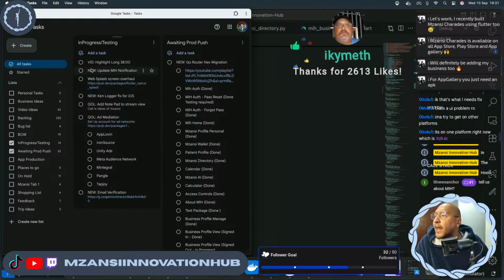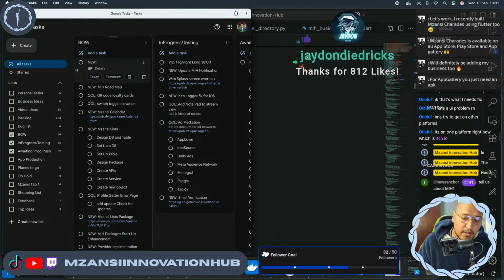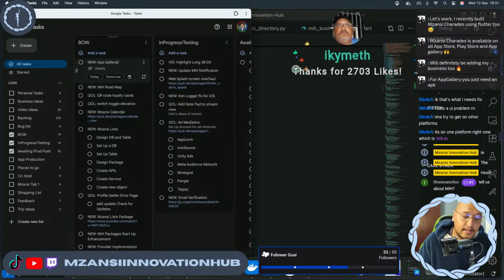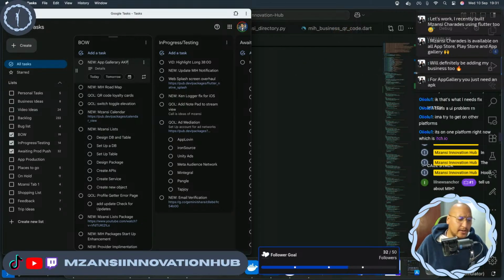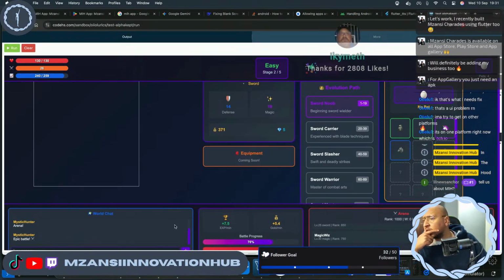So I'm definitely going to add it to my book of work. Huawei App Gallery: upload an APK. So there's no special Android things that you have to hook up over here, like in the manifest file and all of that. It's just your APK file instead of your AAB file, and then that's it.